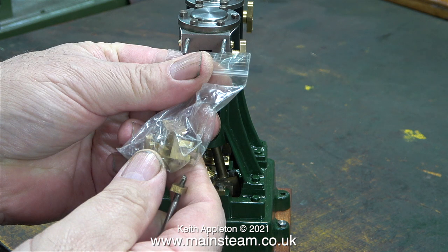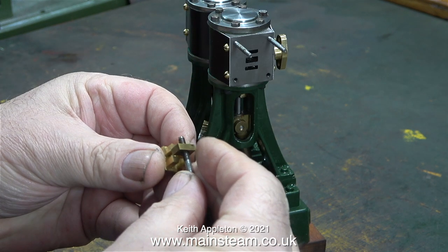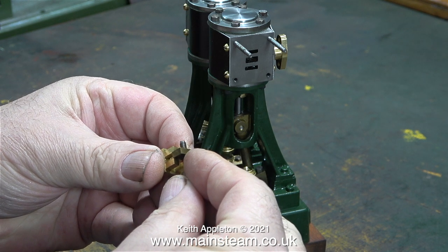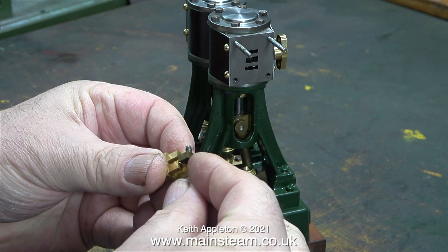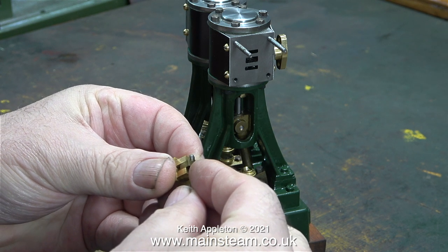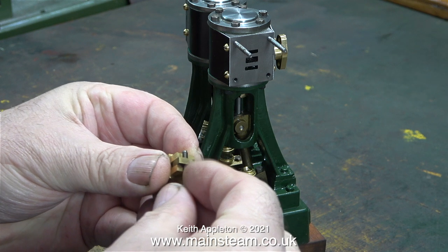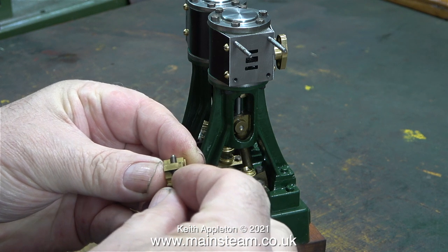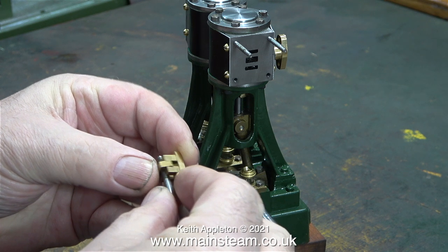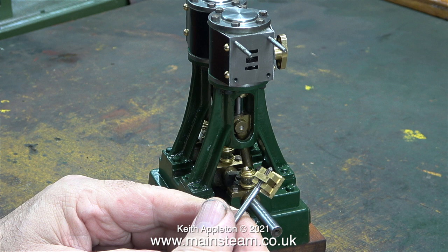First I'd like to look at a very important part of a steam engine: the slide valve. This engine is a twin so it uses two slide valves, and these are new ones from Stuart Models. They are very well machined and dimensionally accurate - so much so that the driving block and the valve spindle are both too tight a fit in the slots. If left this way, the engine won't work because it's only the pressure of steam that holds the valve against the ports.